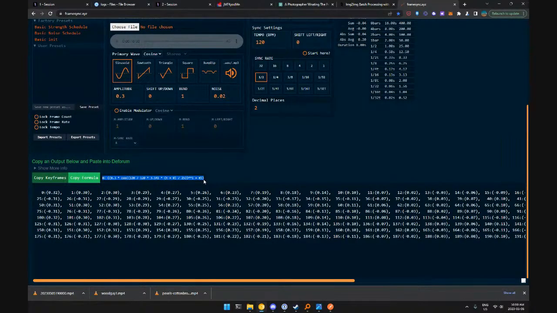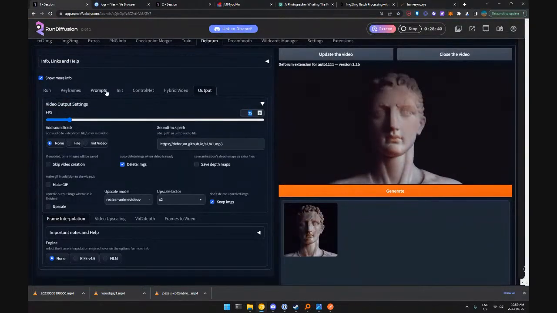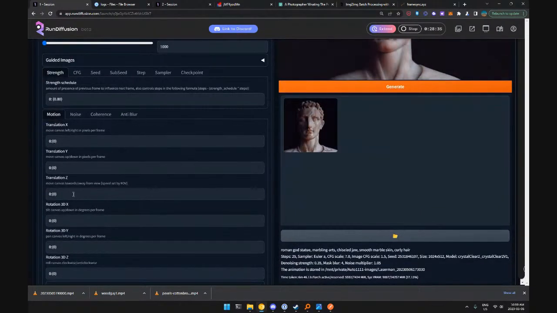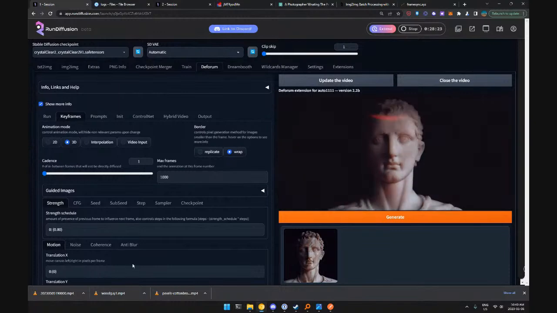So we're going to copy the formula. You can also copy the frames, but I'm just going to do the formula. You can click the button, but it won't grab the frame number. In this case, I'm just grabbing the entire frame, and we're going to put this in keyframes motion. We're going to go not towards and away, not up and down. We're going to go left and right, so 3D Y axis. We're going to try this out. It's going to go left to right, so hopefully we'll see the statue move left to right. But who knows? Could be total chaos.